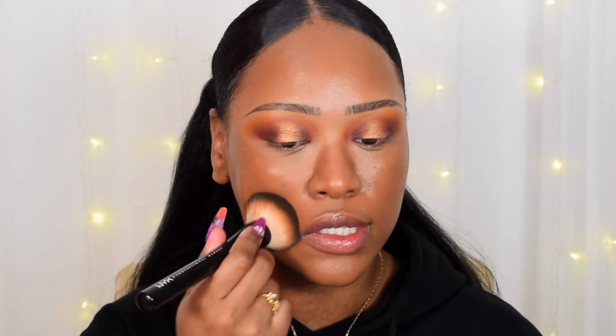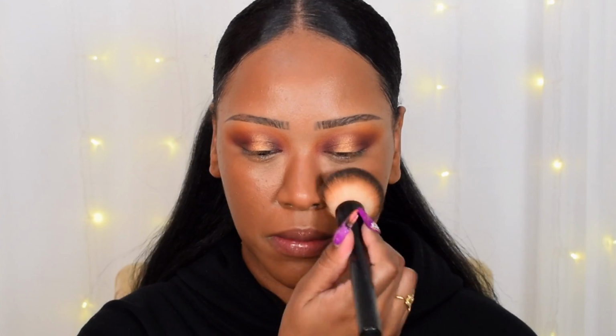I am not feeling this foundation, guys. It's just getting dewier by the second, to be honest. I might try this again, but pair it with the Too Faced Primed and Poreless primer and see if maybe that mattifies it a little bit, because I don't hate the coverage and it does look nice on the skin. It's just a little bit too glowy for me.